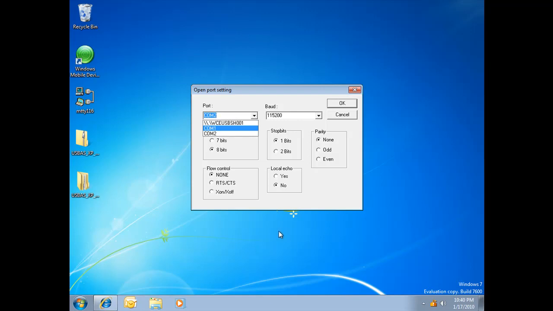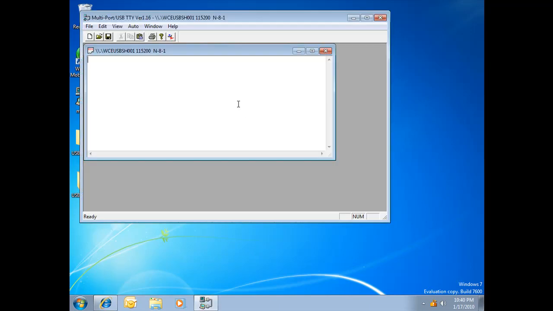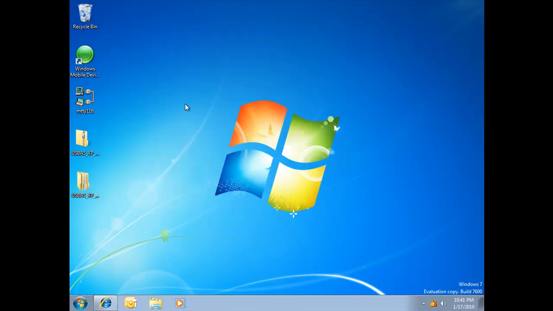So what I've done is I'm running this in a virtual machine inside Windows 7 64-bit. So here's the port. Okay. And enter. There's our command prompt. So there you go. Okay, now after you have run step 3 in the tutorials, make sure you come back and remove that driver so that it puts in your standard Windows Vista or Windows 7 driver so that you can access it again using Windows Mobile Device Center.